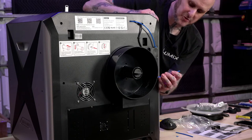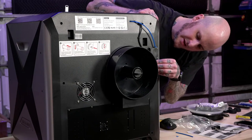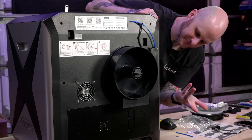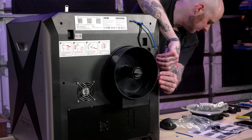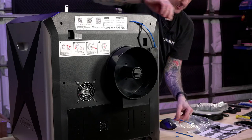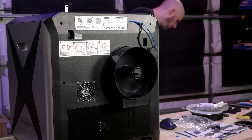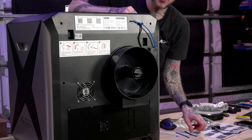Yeah, I really love the ergonomically friendly rear spool holder too. My favorite part of this machine by a long shot. And these pre-cut pieces of tubing are too short. That's dumb. These pre-cut pieces are too short. Oh well. I could go grab some and cut my own, but I don't really care to.